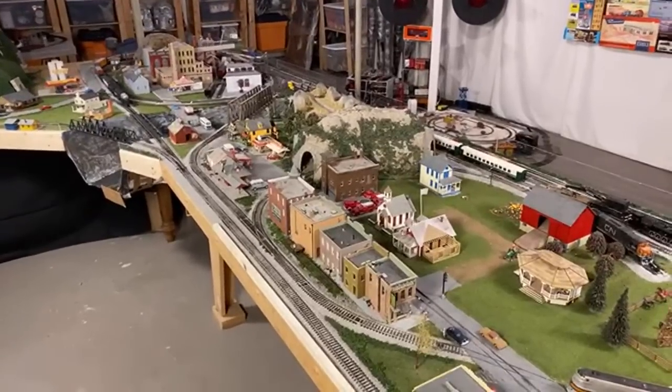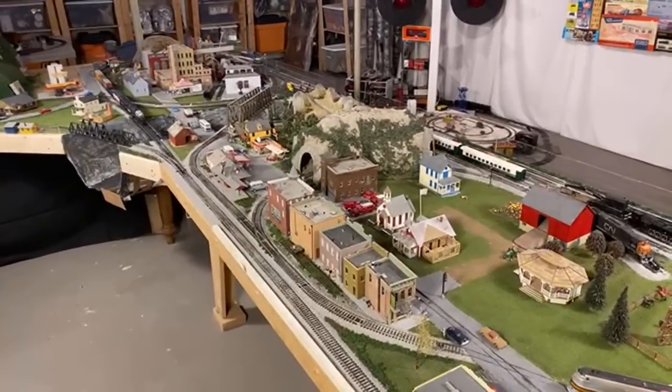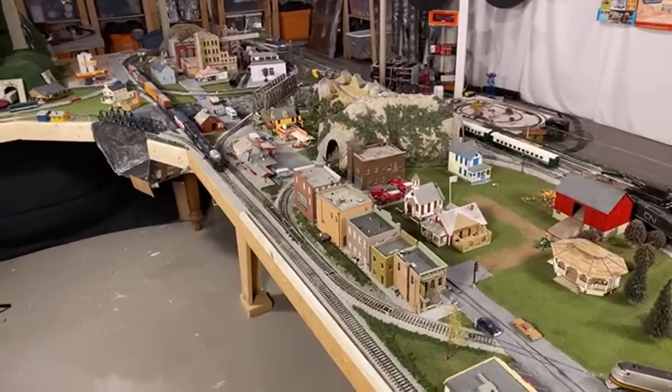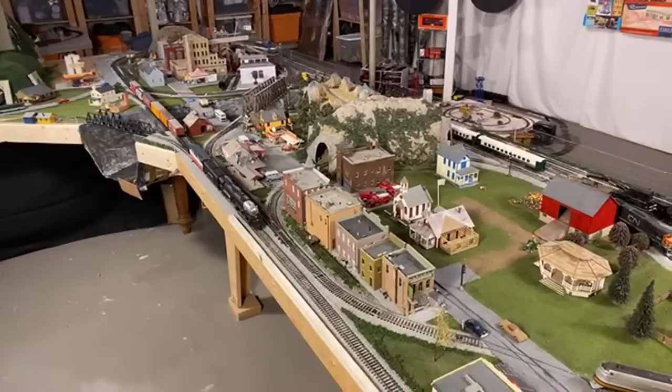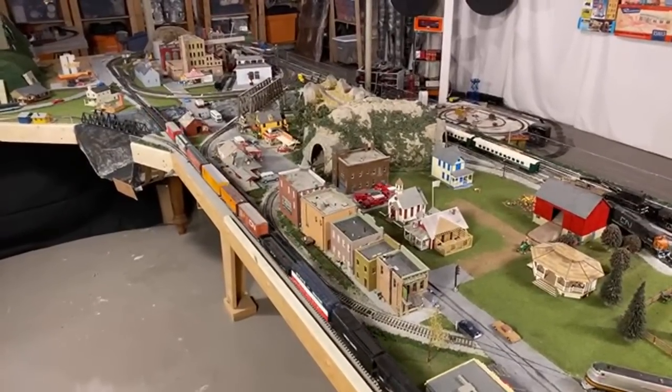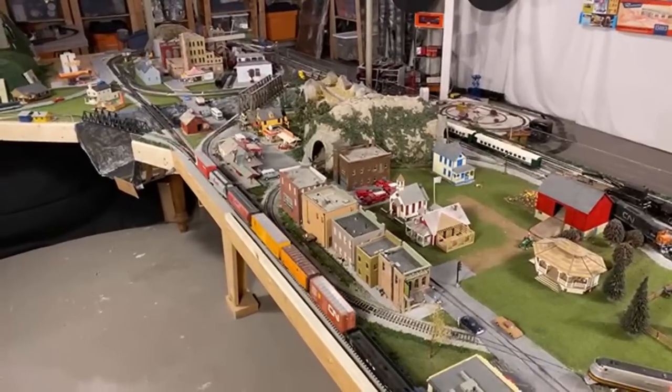My trouble with Kato HO is that their couplers are plastic. Yeah, that kind of sucks, but that's easily fixed. A voltmeter would go across the rails, and an amp meter would run in series.